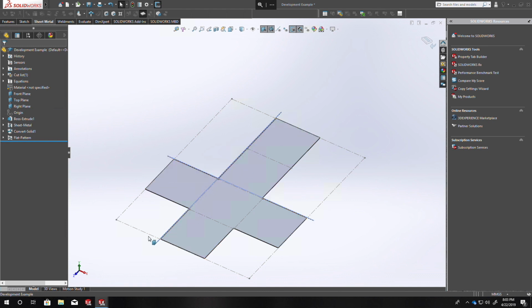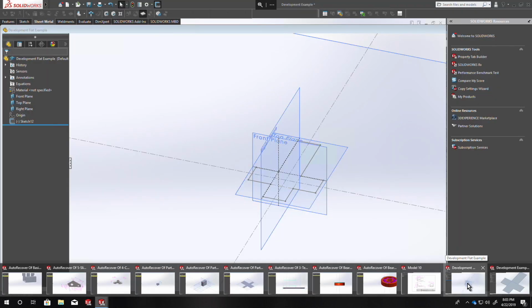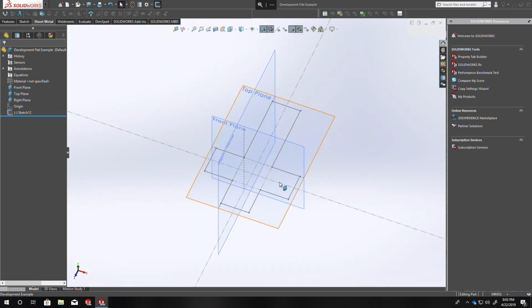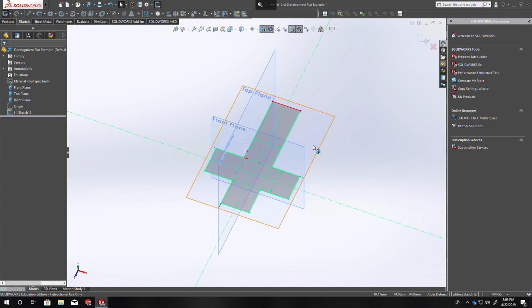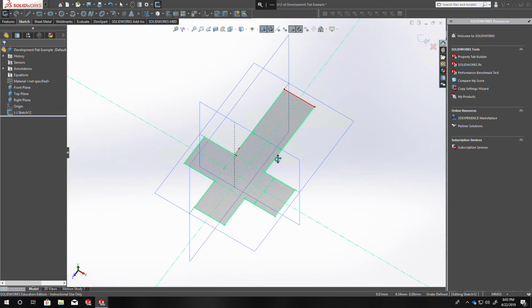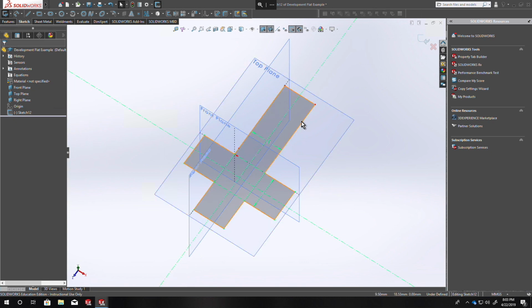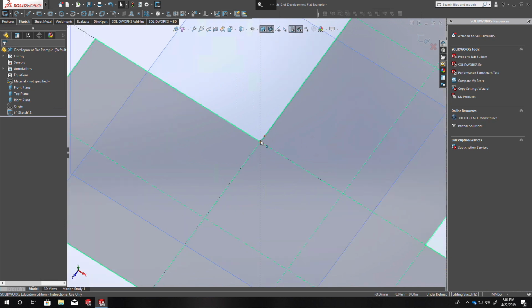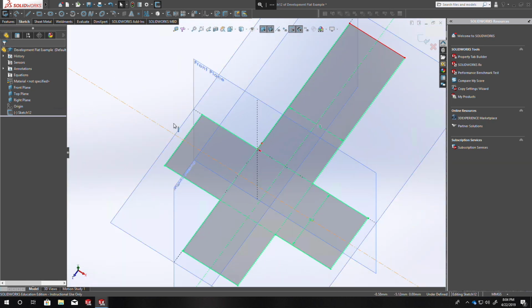So I'm now going to switch over and show you how to do that, starting in this flat state and then bend it into a cube. I've already got my sketch started here. Let me quickly go into my sketch. So that's the basic shape. To make this easier on myself, I can't draw my lines right on the corners, otherwise it won't bend.